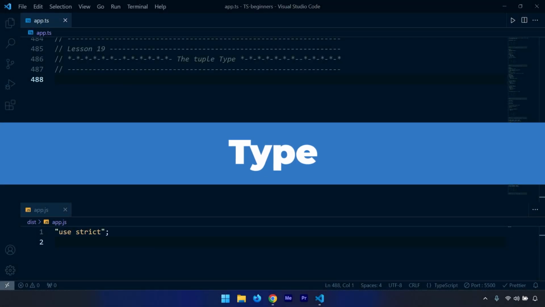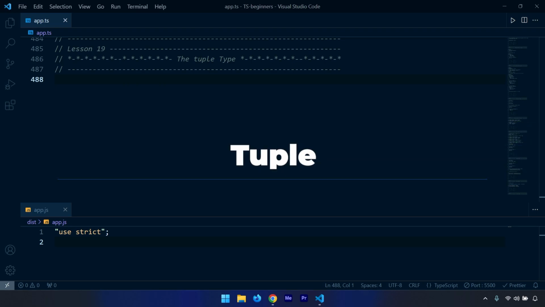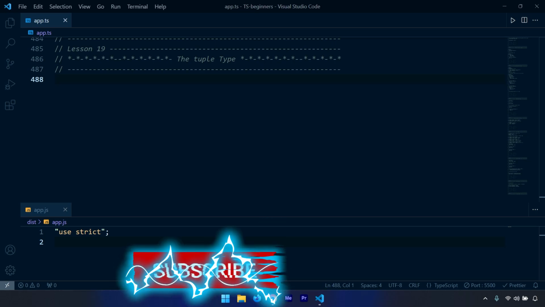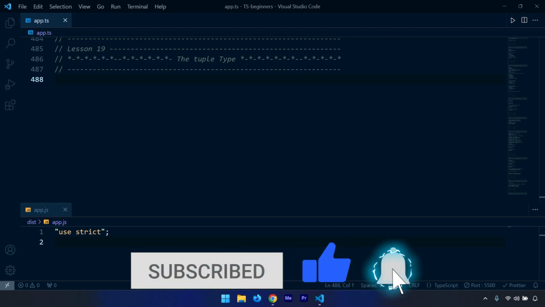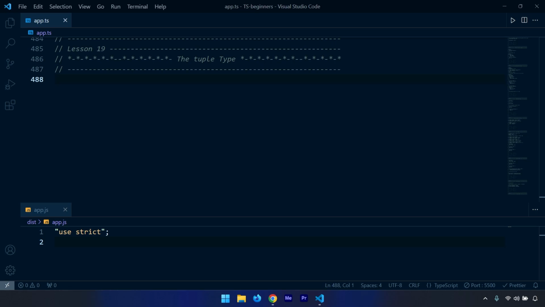Hi everyone, in this lesson we are going to talk about the tuple type. As we dive deeper and deeper into TypeScript types, there are going to be types that, if you're strictly coming from the world of JavaScript, you may not have heard of. These types do not actually exist in JavaScript, and we're going to take a look at how the TypeScript compiler handles them, how it compiles them to vanilla JavaScript. A tuple type is a special TypeScript data type that does not exist in JavaScript.